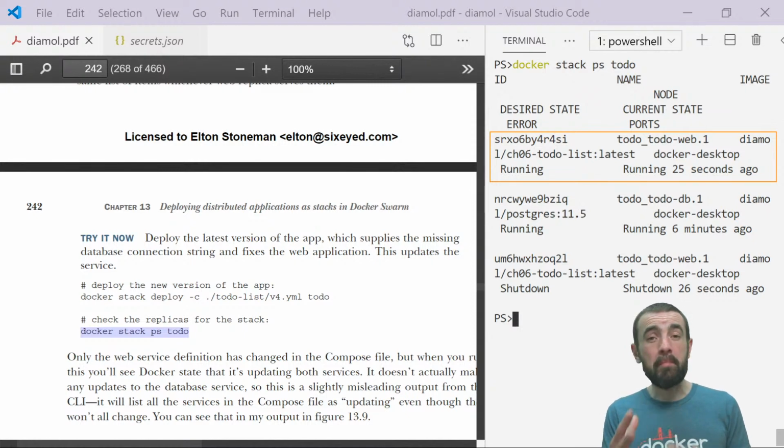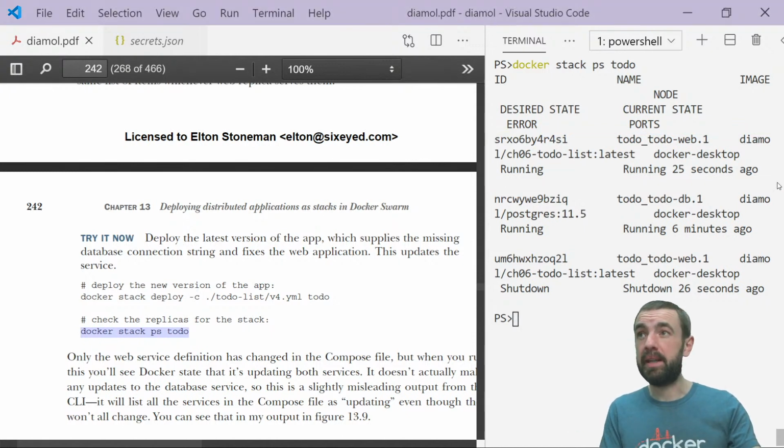I changed my web service definition to add in my secret. And again, that's part of the container environment that's created when you create the container, and it lives for the duration of the container. So I can't edit an existing container to add in that path. It's kill the old container, start a new one. So you need to get used to the idea that updates are all about throwing away your old container and starting a new one, and everything's kind of built around the fact that that needs to be safe.